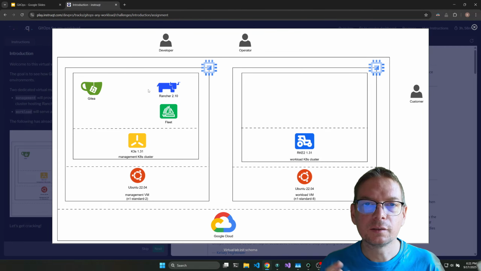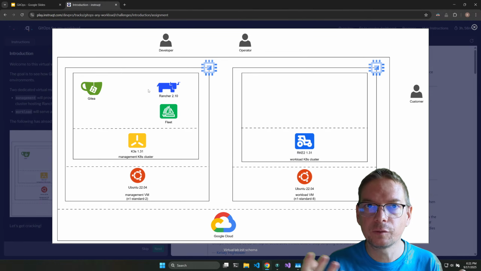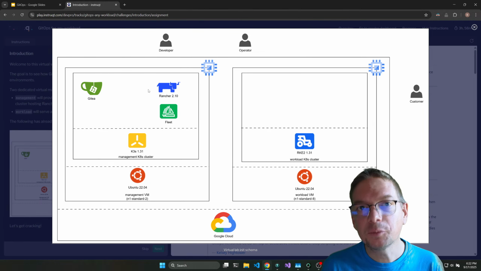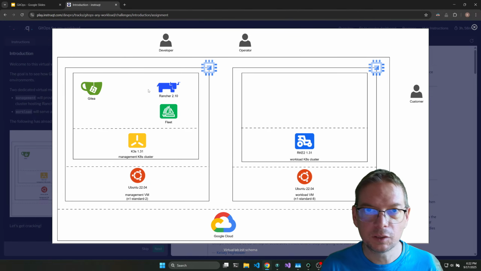So it's a UI and does much more than just a UI, but I wanted to have something visual for you. It's much better than just command lines. And it comes with the GitOps tool by default. You can disable it if you don't want, but I kind of like it.